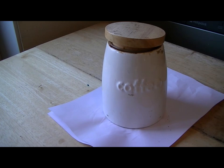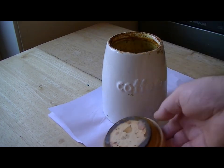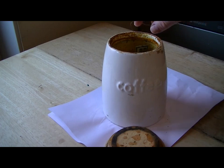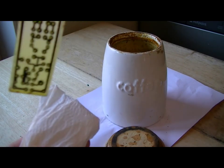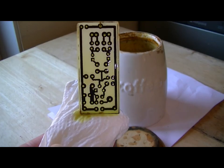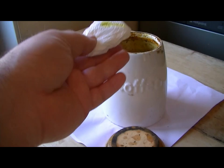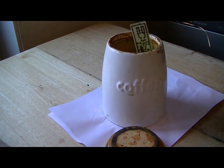Well, it's been in there for over half hour. Takes a bit longer than it used to now, this stuff's worn out. I'll have to replace it soon. Mate, looks okay, doesn't it? That'll do nice. Right, we'll clean that off and sand the toner off. Great.